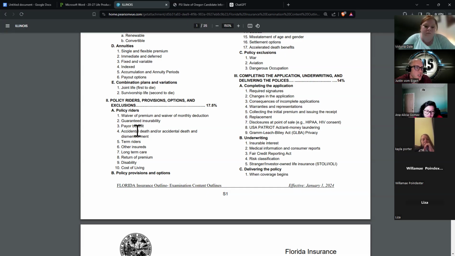Return of premium. There's return of premium term and return of premium whole life. In a return of premium whole life policy, the death benefit includes the premium paid in. In a return of premium term policy, it typically means if you outlive the term, you get a portion of the premiums you paid back. They both pay the premiums back, but with one, you outlive the policy to get it back, and with the other, you die. Either way, the premiums get paid back.